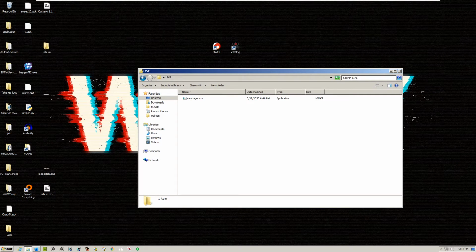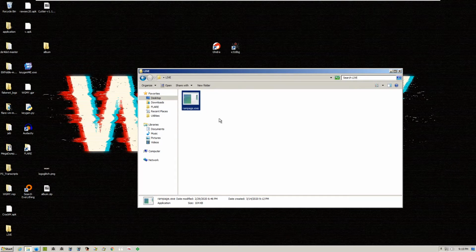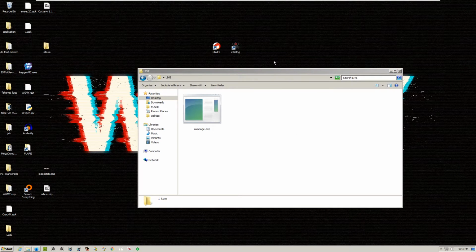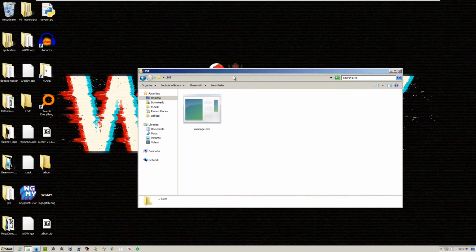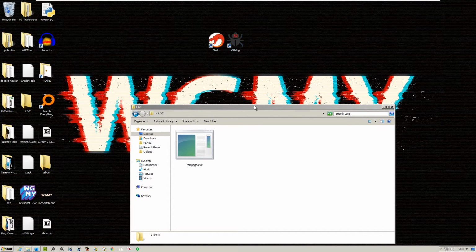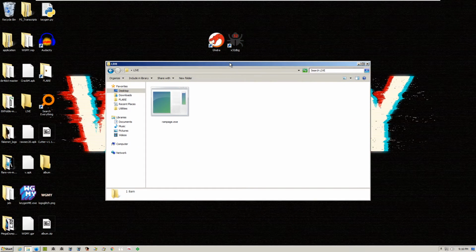We do a walkthrough on how to solve this challenge, the rampage.exe executable. This challenge is personally made by me, so I will walk through how to solve it and what technique I use to solve this question. Two tools that I will be using are Ghidra and the x32 debugger. Make sure you have these, and if you do not, maybe after this video you can download them and try this on your own.